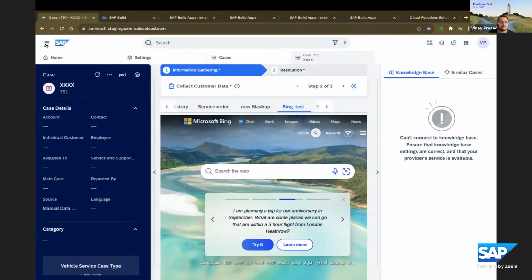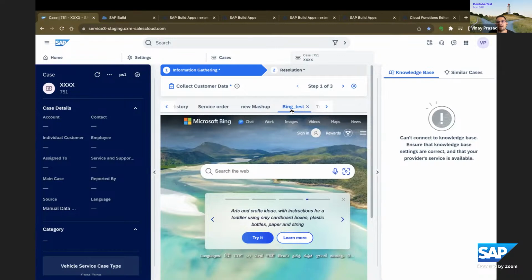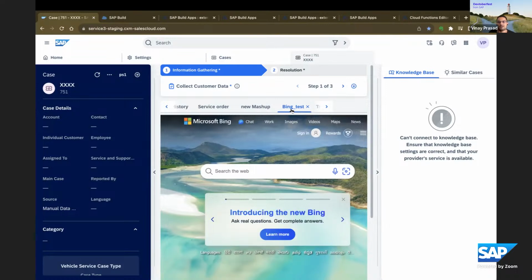And then we opened a case application, and within the case application, we created a new tab and embedded our mashup that we designed from the Build Apps. Yeah, so this is the end-to-end flow of what is available currently with the Sales and Service Cloud version 2 integration with the SAP Build Apps.